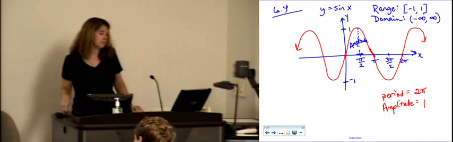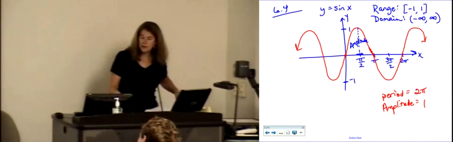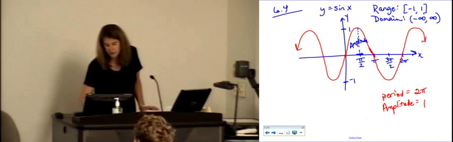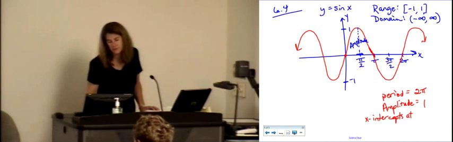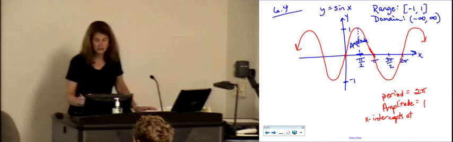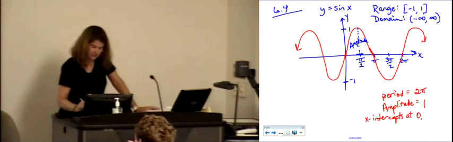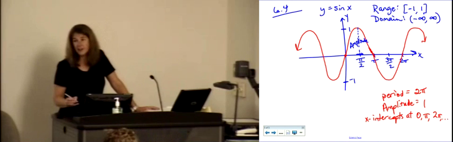So that's showing the amplitude there. What about x-intercepts? I'm not sure we looked at that. Let's put that up here. Where are the x-intercepts for this graph? Okay, so 0, pi, whoops, not pi over something, sorry. 0, pi, 2 pi. We've got a lot of them, don't we?